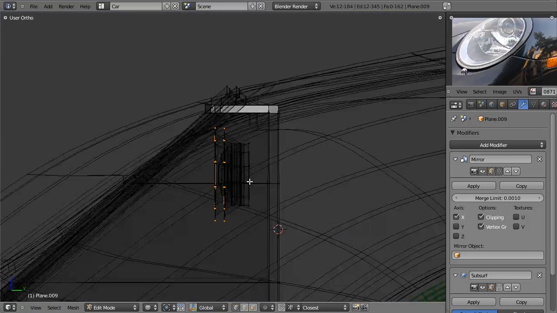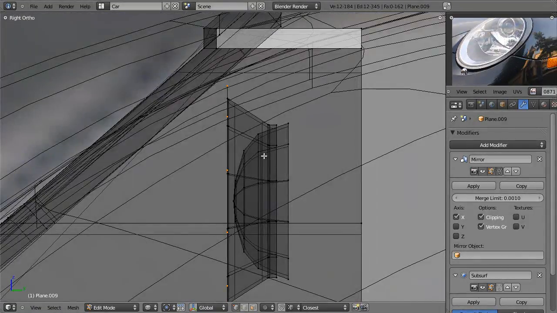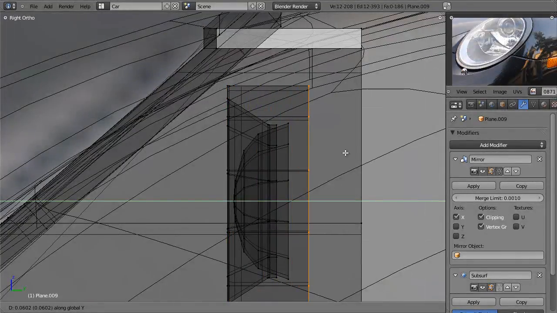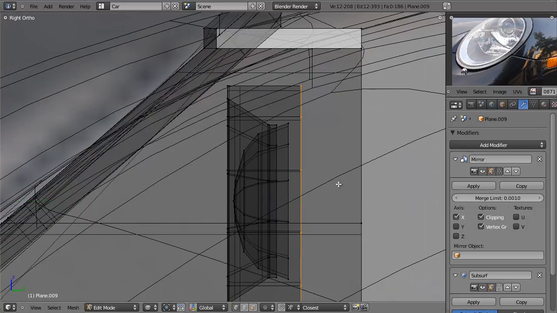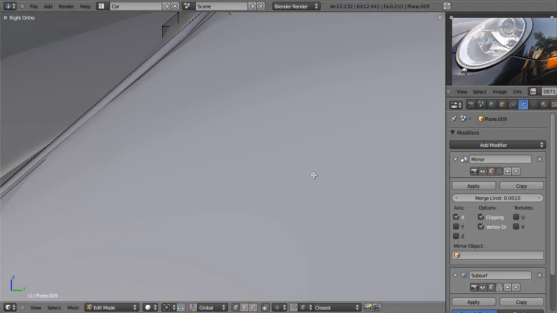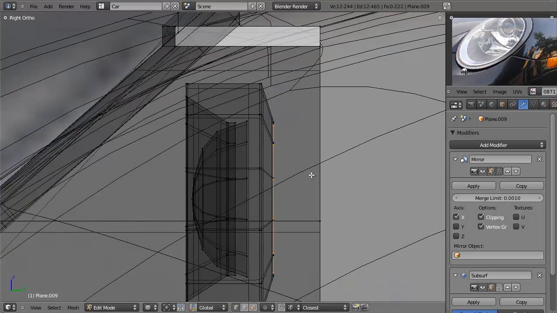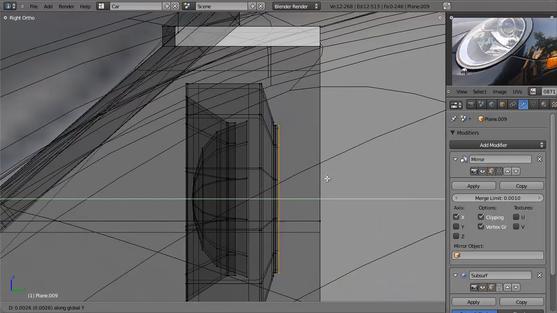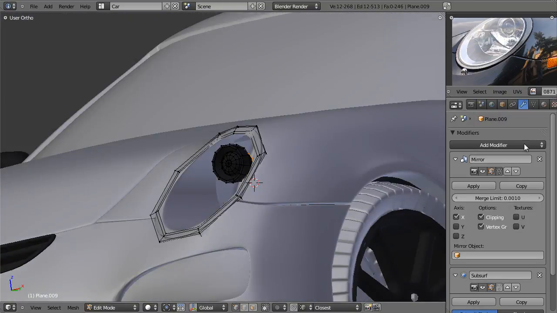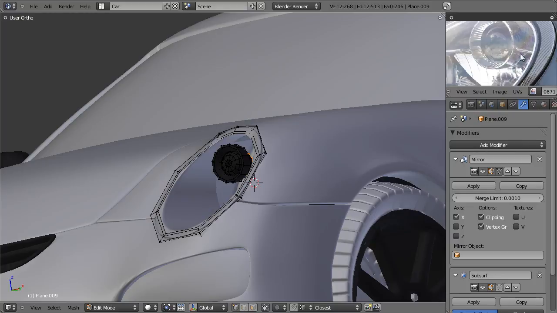From the side view, I'm going to Alt-right click to select this edge loop. I'm going to hit E to extrude, take it back just a little bit along the Y-axis, and then take it back further again, somewhere about in there. I'll do another perimeter loop just to make things nice and sharp. Then I'm going to extrude and scale that down one last time, bring it in something like this. Extrude this, scale it down, and then bring it out like so. Now this last bit I'm completely making up because I can't see behind this area right in here. So I'm just doing something that I feel would be about right.